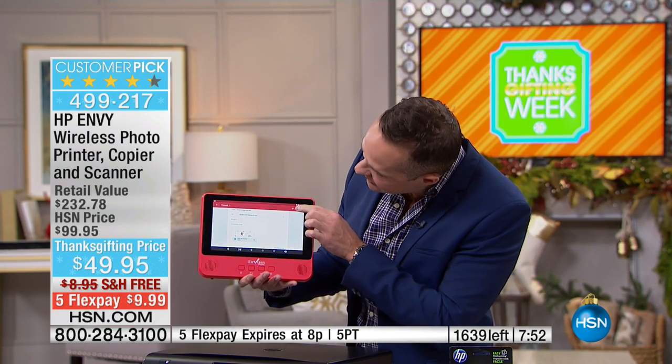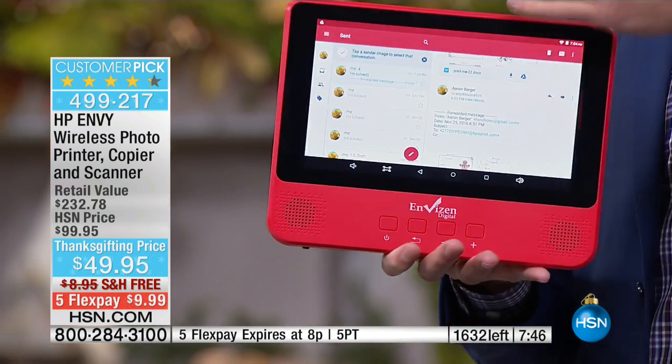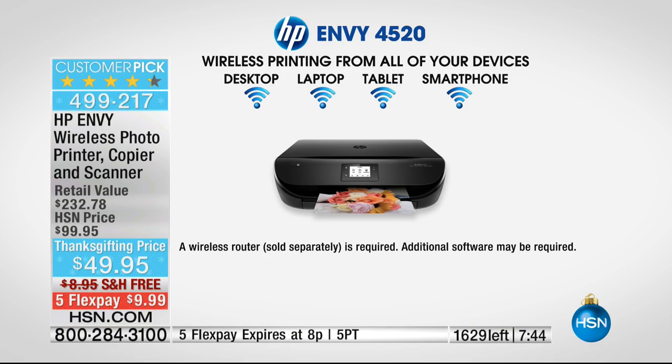But I said you can send to your printer from any device in the world. And what I meant from that was any device in the world. Anything that will send an email. So I just sent an email. This email that I'm sending has an attachment, and the attachment will be printing on the printer that's up here next to me. Let's walk down and take a look at the first printer to which I sent.